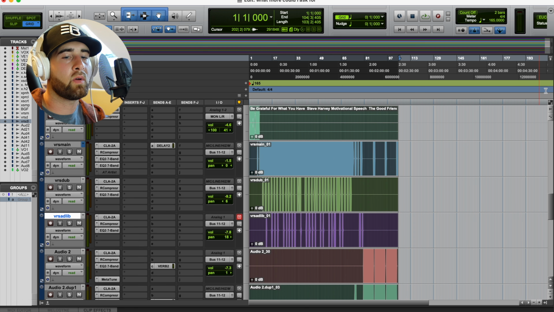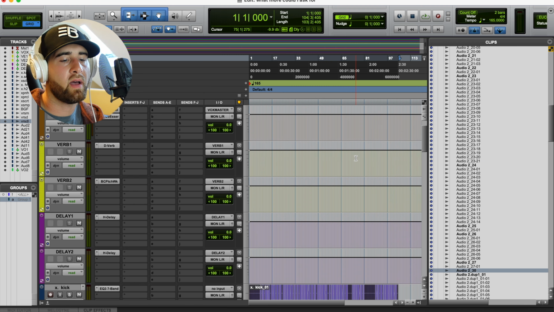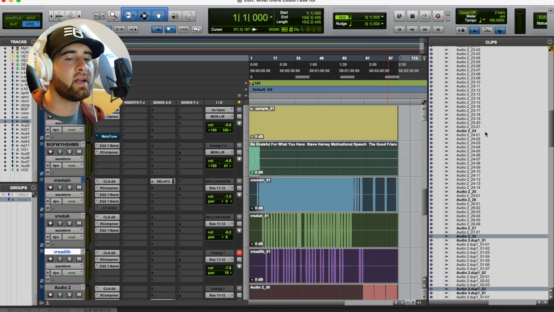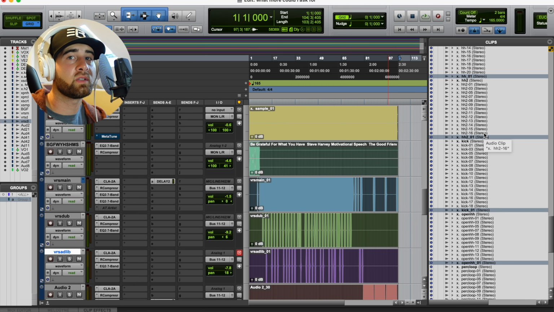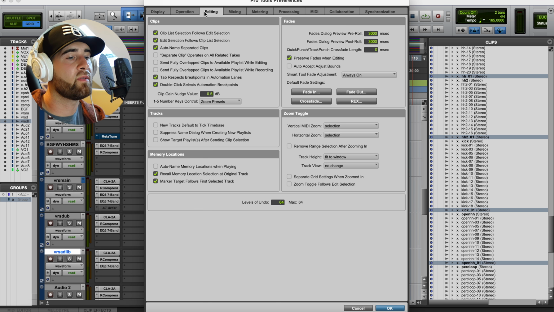All right, so the next thing you're going to want to do is come over to the sidebar here, scroll till you see the little cursor look like this, and then you're going to double click if it's not already open, and you'll see all your clips, right? So everything that I highlighted, you'll see highlighted in the clips menu. Sometimes Pro Tools isn't default set to this way, so what you're going to have to do is go into Pro Tools here, hit settings. You're going to go over to your editing window, and you got to make sure that this is checked off here. Clip list selection follows edit selection. That's very important. So this way it just saves you a lot of time when you're highlighting things.